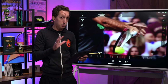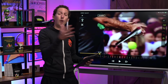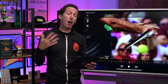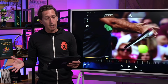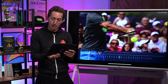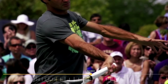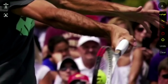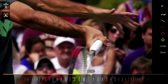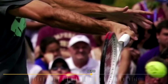racket. And so again, just like with Rafa, in the very next image, 4/1000ths of a second later, yes, the racket is flipping and covering, but it's a symptom, it's a byproduct. It's because of where the ball hits. His racket's no longer in contact with the ball, and his racket keeps twisting, and it's simply because he meets the ball off center. So watch this very next shot, same practice session, just a couple swings later, and this time as he meets the ball, look at how now contact is being made right in line with the handle, and so nothing gets destabilized this time, and the racket stays consistent and steady because nothing threw it off.